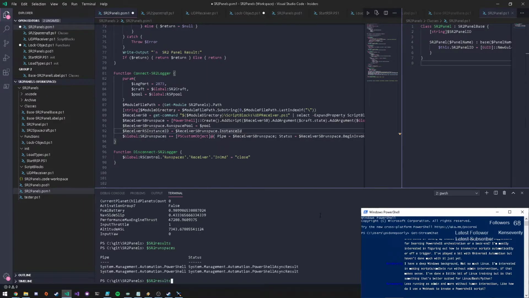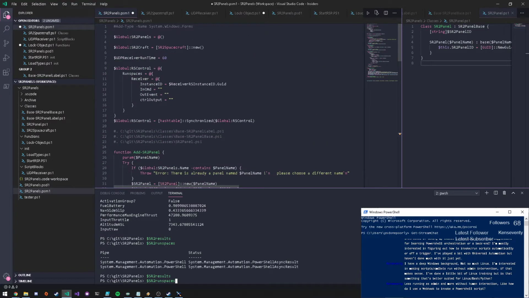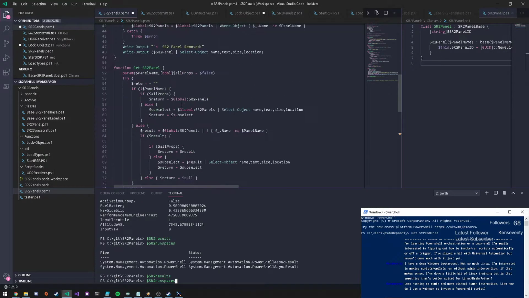SR2 results. Ooh. Hang on, what is this? So SR2 runspaces. Okay, I'm only exporting the SR2 runspaces. Where are they getting created? SR2 runspaces. No, no. Okay.